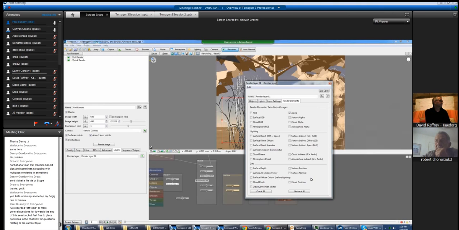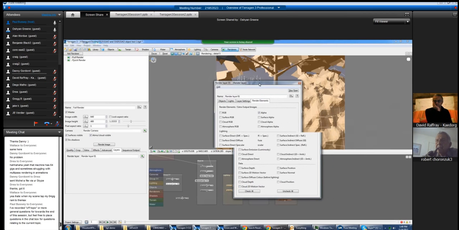You can assemble the scene exactly as it would render, but with a lot more control. And with the surface position output, you can do some relighting stuff. With the depth pass, you can do depth of field. With the motion vector pass, you can do post 2D motion blur, which is sometimes a much faster way to do it. It's a bit less accurate in a similar way to the post effect on depth of field, but it's oftentimes a good way to go, especially if you have a good third-party tool for doing your work in. Anyway, so that's the render layers.